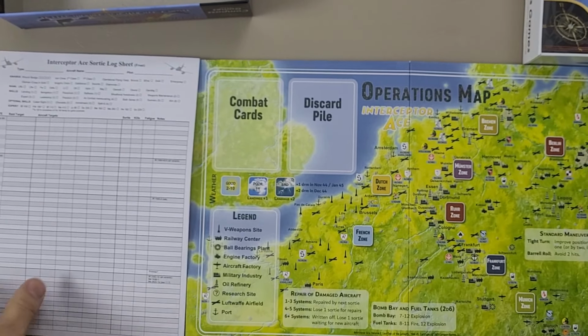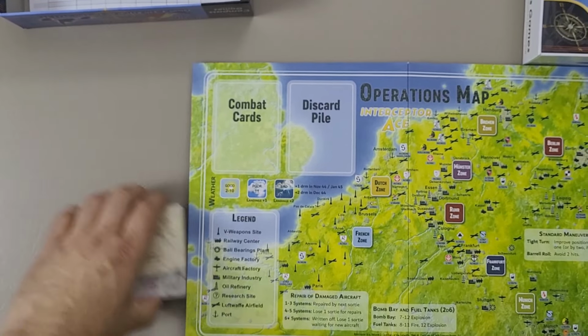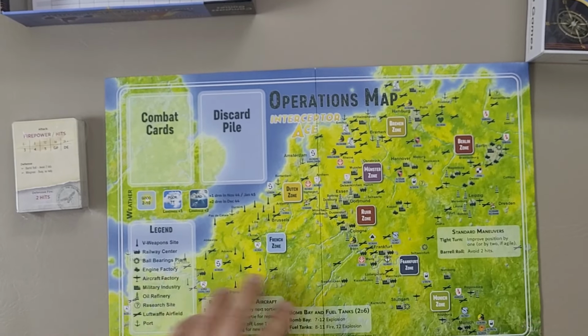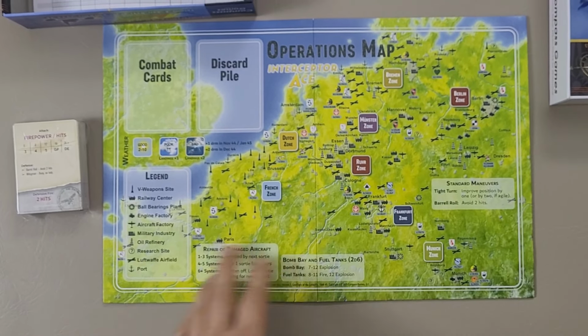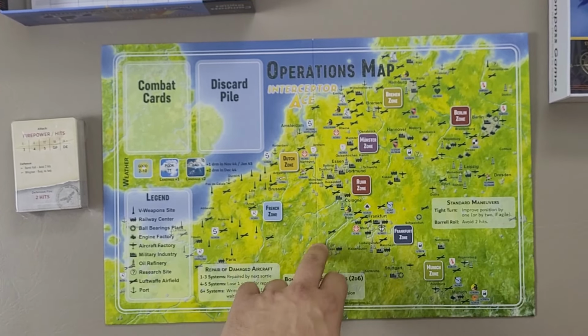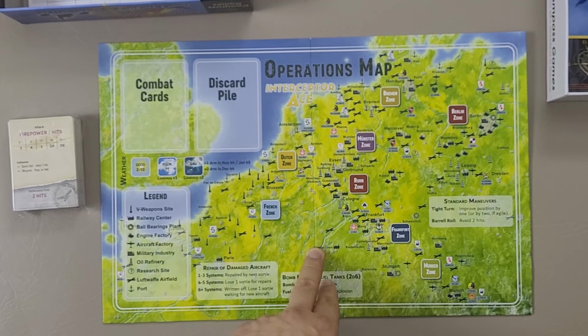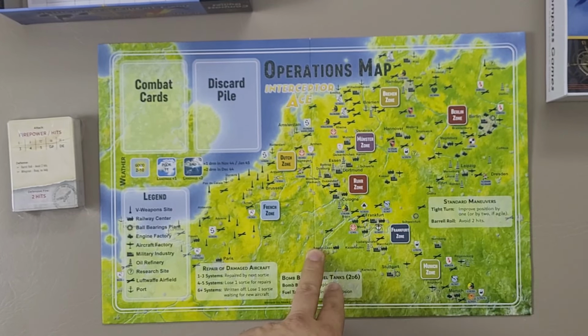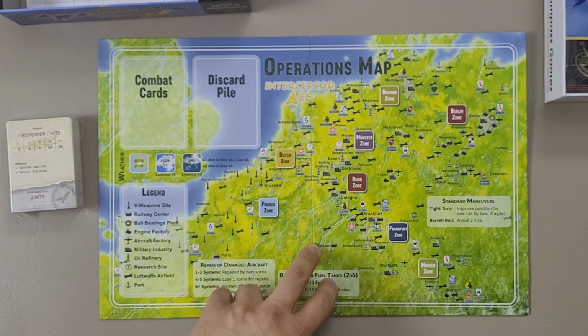This is pretty nice. Let me move some of this other stuff out of the way. So here's our operations map, like so. It's a little bowed in the middle, but I can always do something about that. My table's a little shaky, so every time I do something on the table, it actually shakes my mount. So you get a little bounce there, and I apologize for that.